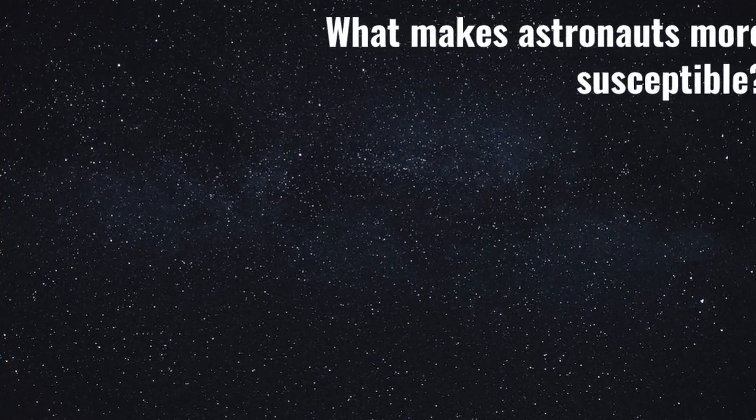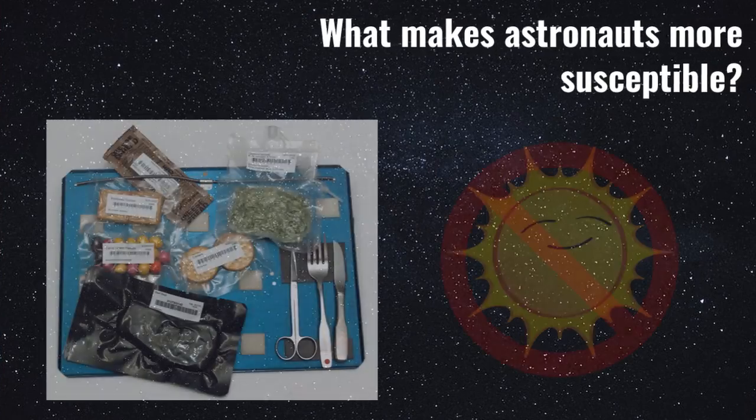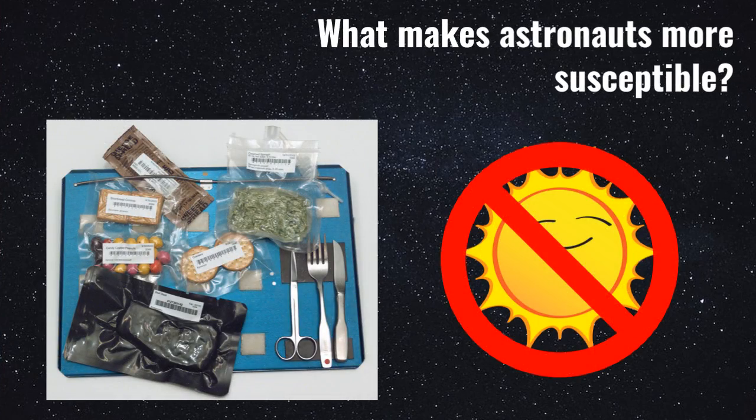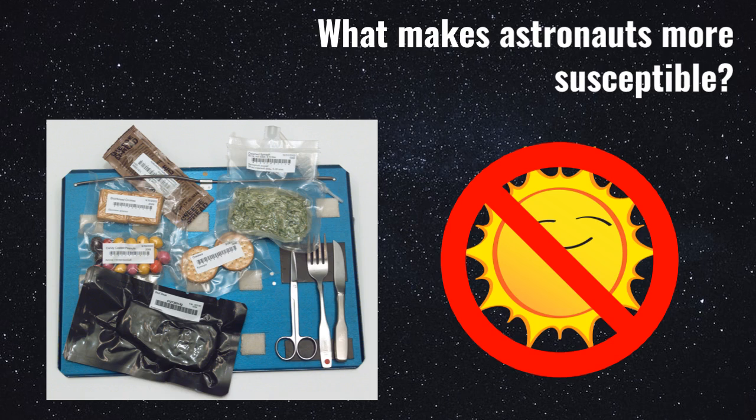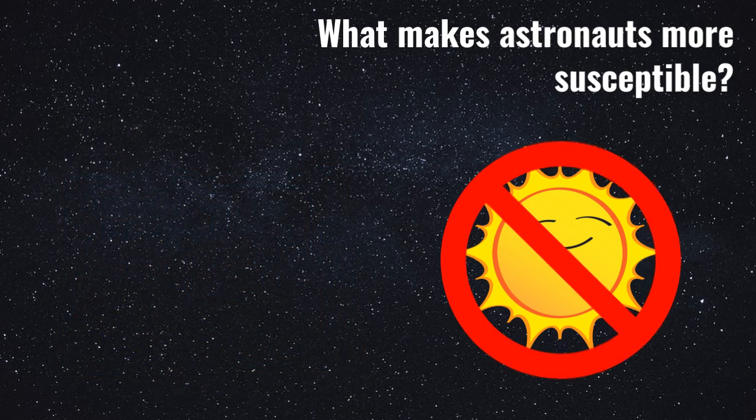When astronauts are on long flights, they will experience a change in their normal diet and will have low sunlight exposure. The lack of sunlight exposure may result in a decrease in vitamin D in the body, a nutrient that helps calcium to be absorbed. Calcium is a key player in growing and maintaining bones, and without it being absorbed properly, the bones of astronauts may lose density.